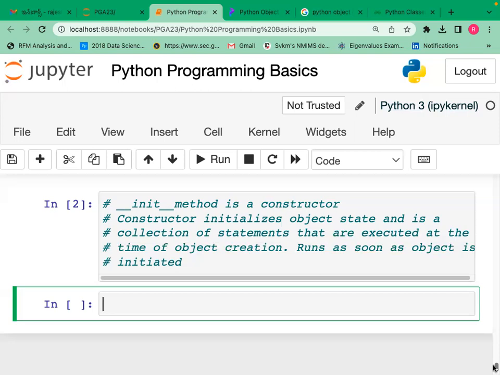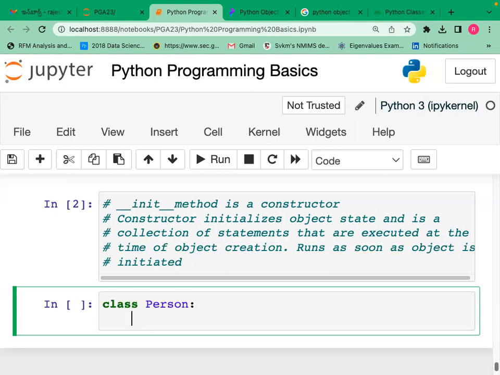So the usage is like this. I'm creating a class called person. If you give a person name, it will say hi. def, underscore underscore init underscore underscore, self comma name. Another keyword is self.